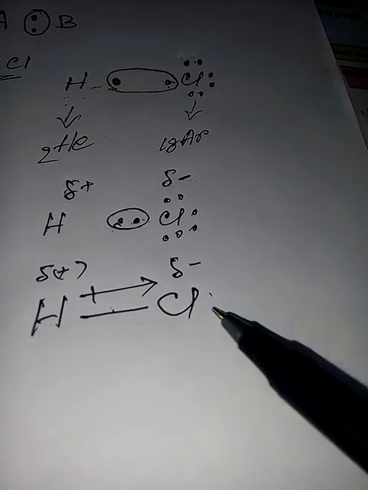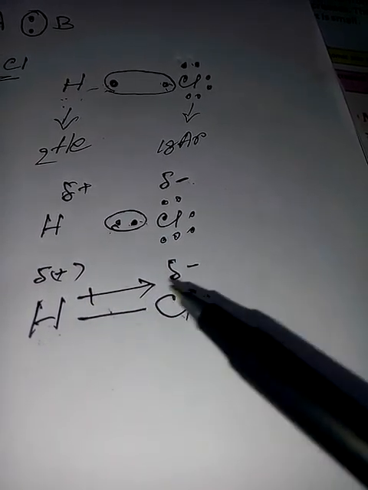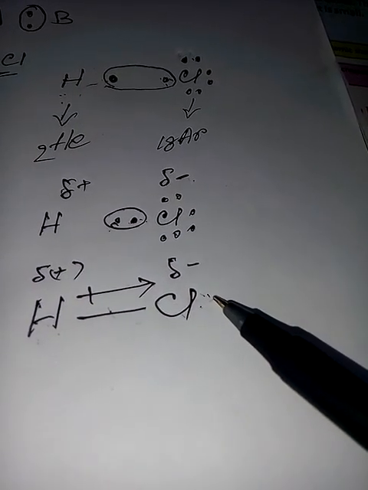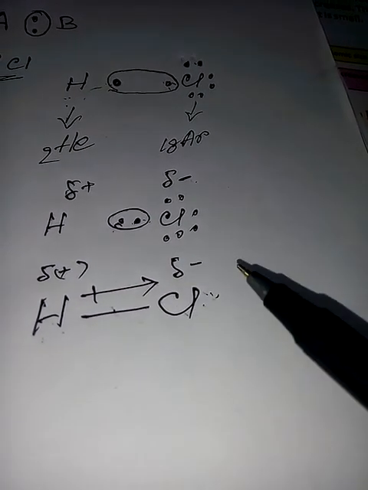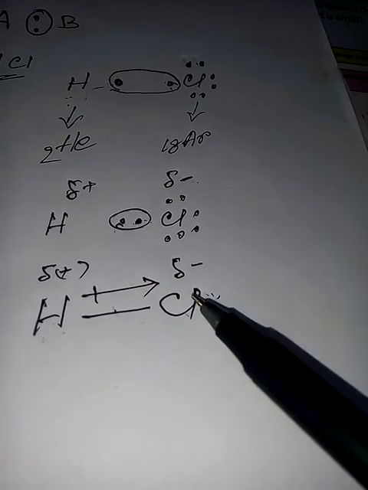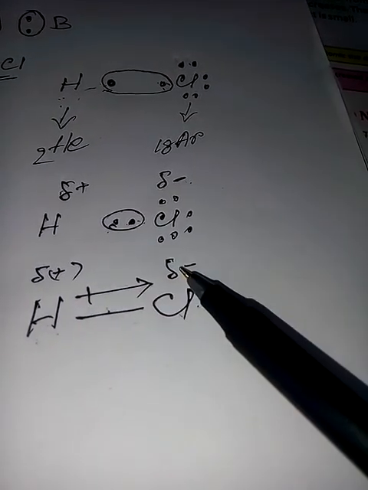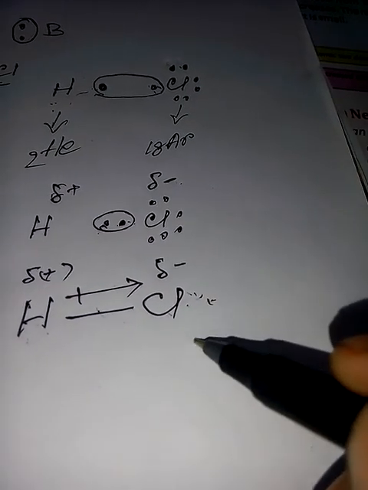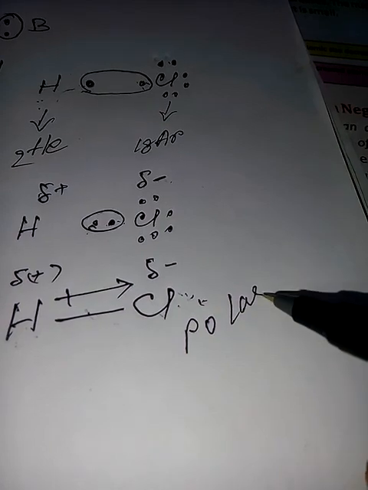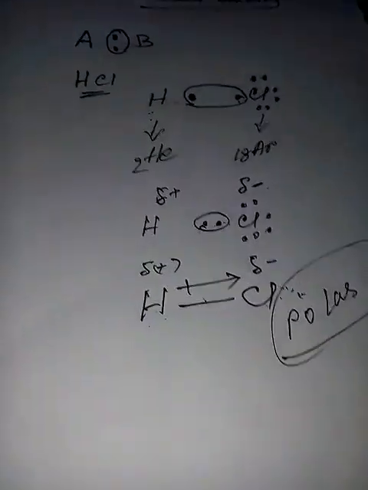Now here in this case, if any of the atoms is more electronegative, then it will attract the shared pair of electrons more toward itself. In that case we will have partial charges develop. Pole means charge here, okay. So this is a polar covalent bonding, so I will write polar covalent bonding. This is the example of polar covalent bonding, understood?